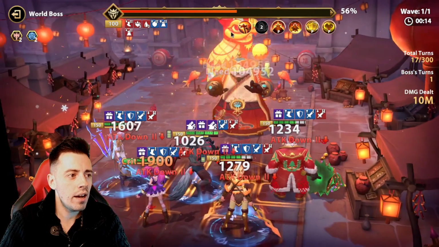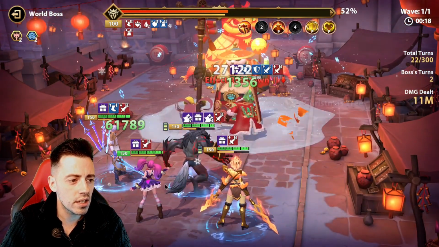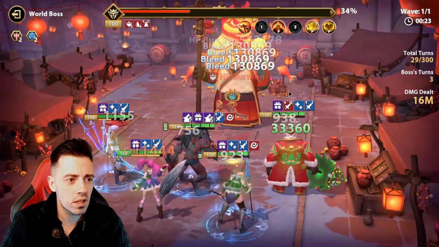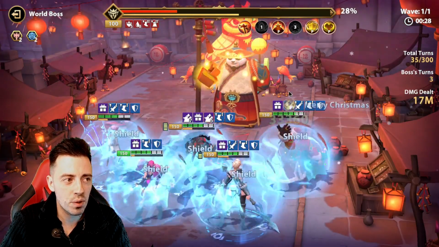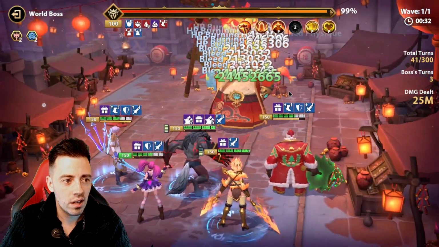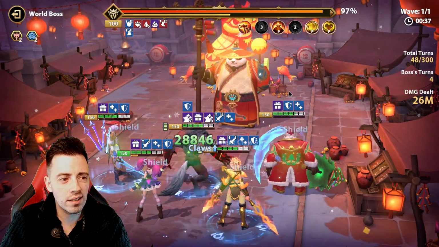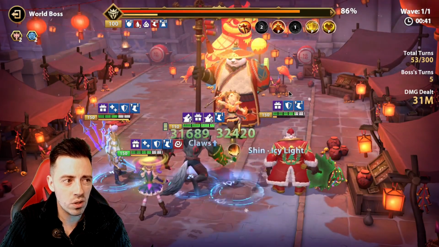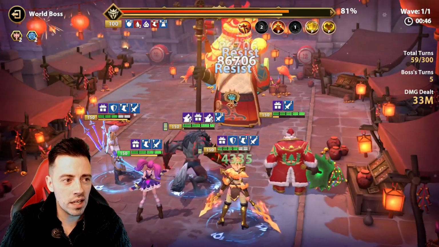Okay, so I have the slow 40% on the boss. I have some damage increase, some turn meter increase on my heroes. I'm dealing a nice amount of damage, but it's way less than my previous team. The problem with my Melia is she can't trigger the HP burning, so I need to wait for the boss's turn in order to deal some HP burning damage.